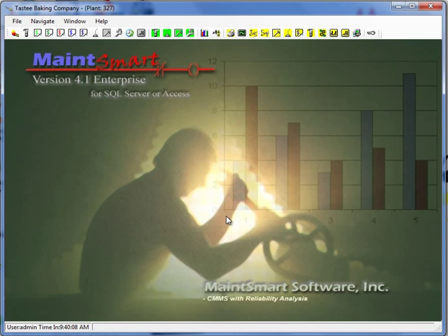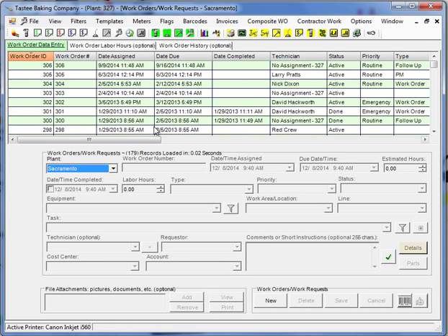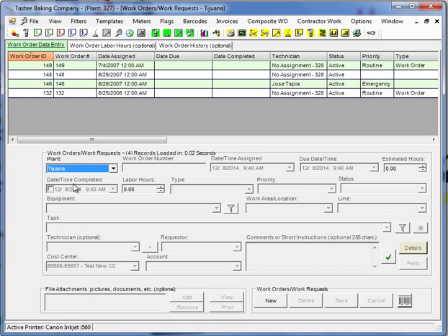Okay, when I log in and go to one of my screens, I'll pick the work order screen. I'm going to just see work orders from the Sacramento plant because that's the one I logged into. In order to see work orders from the Tijuana plant, I pick Tijuana.